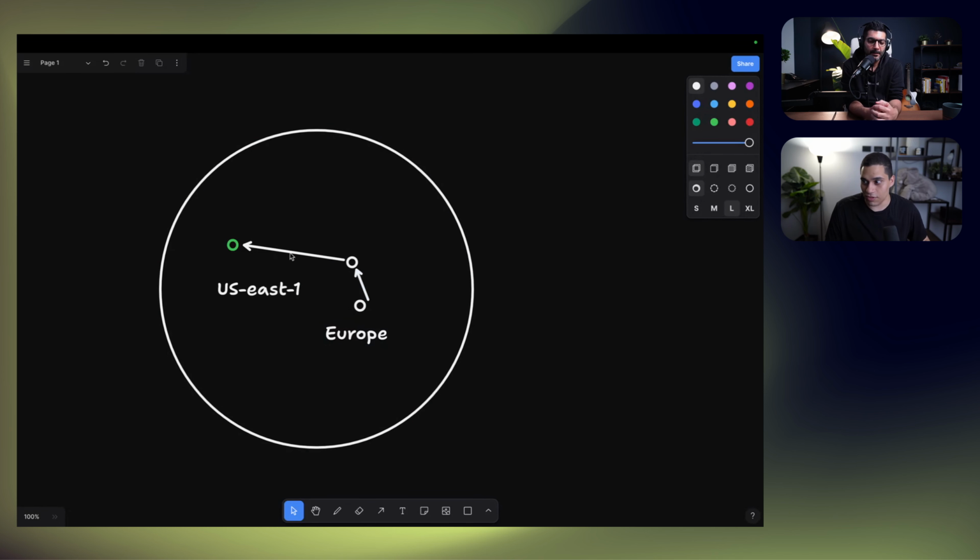If you just spoken directly, it kind of defeats the purpose of having that edge being closer to the user, because your compute has to go all the way back to your database and then bring the data back. So that's kind of the issue: you have to do this and then you have to do that, which is an extra distance, and the time will potentially end up being longer than if you just made the request directly.